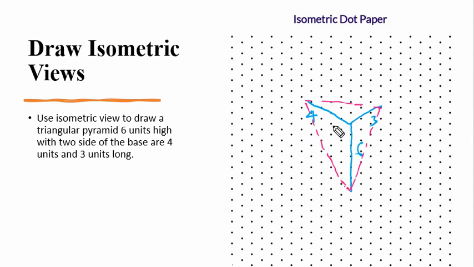Okay, now I hope it is looking like a pyramid to you, because I showed you the pyramid looked like this, right? And this is on the top. Okay, so we will talk about that in future classes, but this is how you draw the isometric views of 3D shapes. I hope you understood.